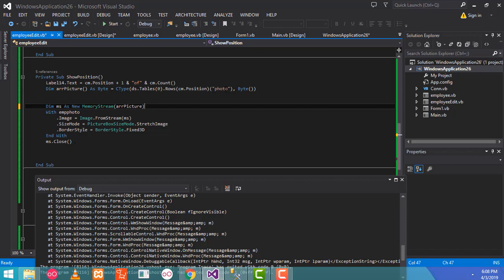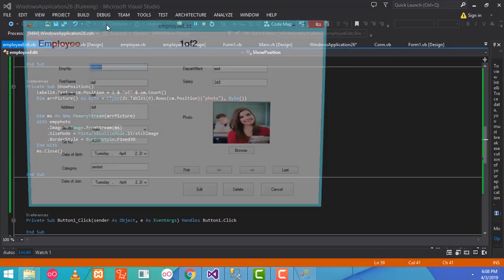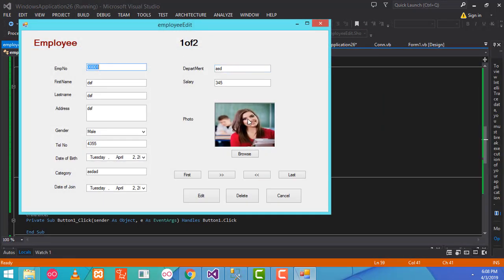Okay, here when the image is there, this is the image column. It is passing to the array. The array we are calling to here. It is passing here. Okay, that's the problem. Now we execute the program here. Now you can display the photo successfully. Now you can see here it's working perfectly. I have only 2 records available in my database, so it will be like this.